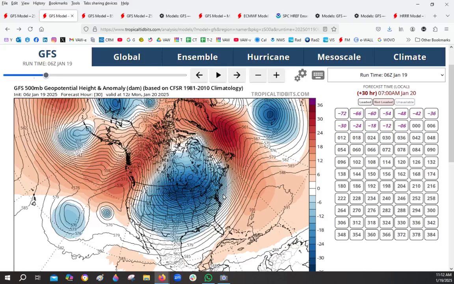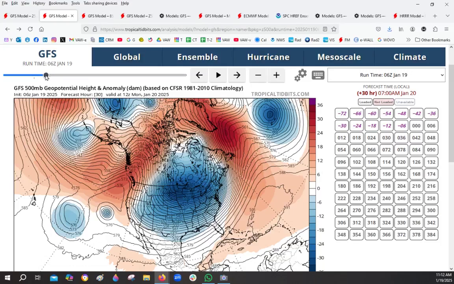So those are the pattern recognitions that you tend to look for, a week or two out. And you also have to look at the trends as well. You can't just look at one model run and then all of a sudden there's a trough of low pressure across the East Coast. Has it been there consistently day after day after day or week after week? If that's reflected in the models, then the confidence level goes up that this is going to happen. But oftentimes models will fluctuate, they'll go back and forth. Sometimes they'll show storminess or a trough or a ridge, and then next model run, it's gone. So those are the things you have to look for. It's a consistent analysis. You can't just pop into a model run and say, oh, this is going to happen. No, you have to look at the trends and see if that's consistent day after day.